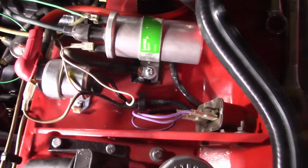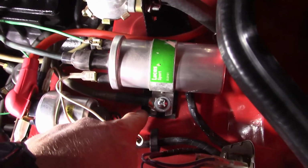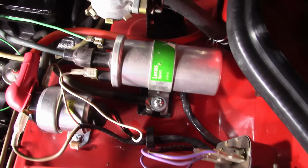Alright, got the grounding strap in. Not real crazy. I had to use flat washers to stand it off. There's a little bit of a lip on the bracket here. Maybe, future me, I'll cut that out or something.